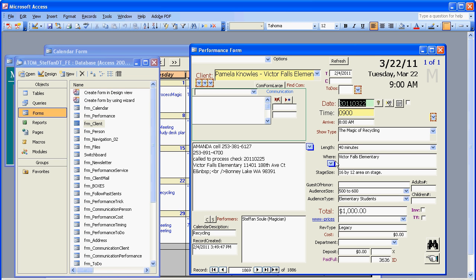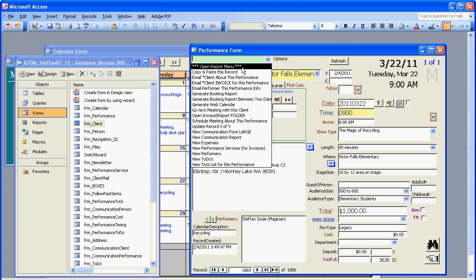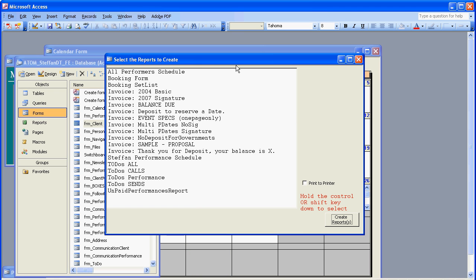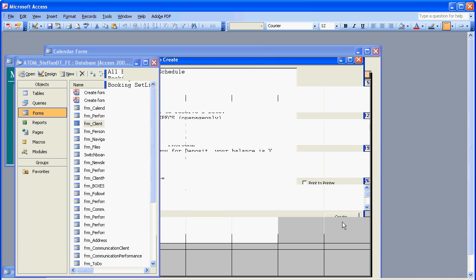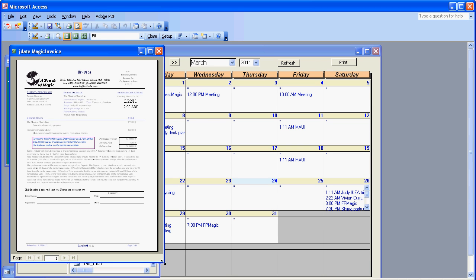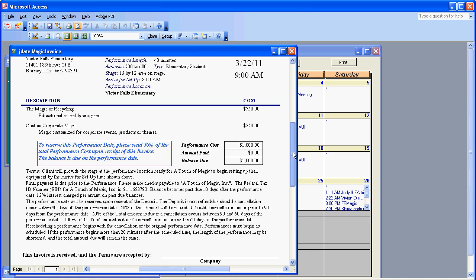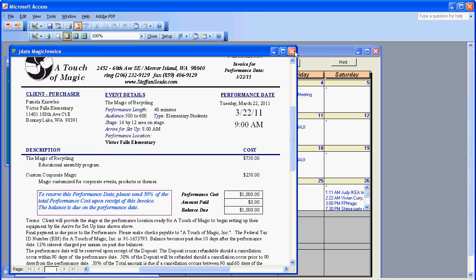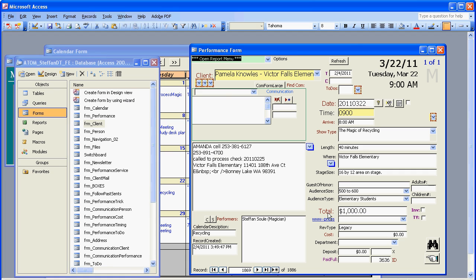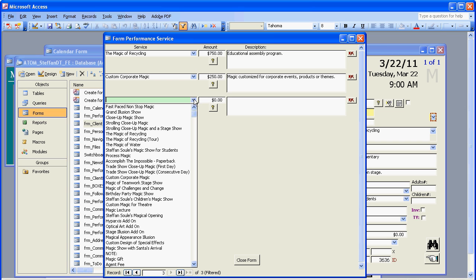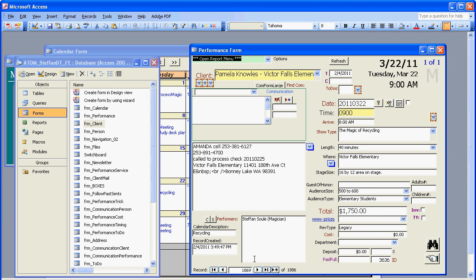The performance form is quite extensive too. If you want to do an invoice, you have a whole bunch of things here that are all very important, but we don't have time to show all of them now. But here's the invoice for this performance. And that all comes from all of the data that was typed in to the performance form. You can add things to the price list or to the performance form, and it adds it up and gives you the new total, and then that would appear on the invoice.